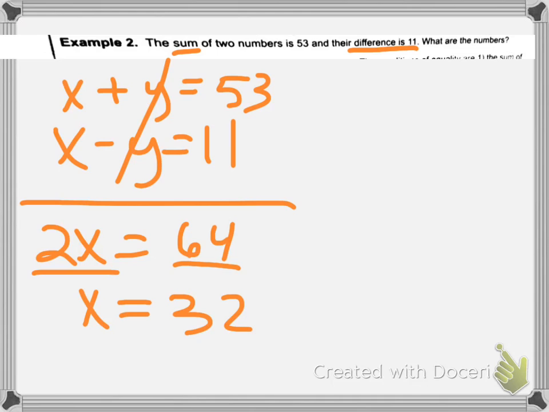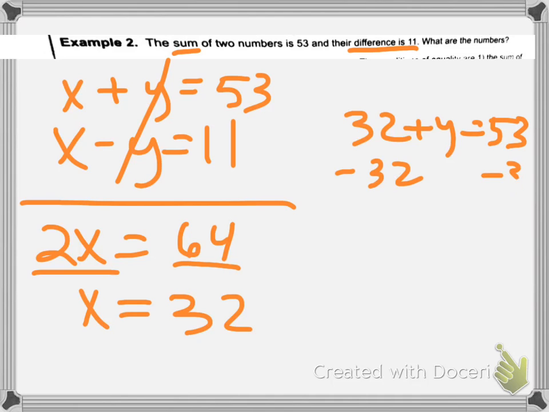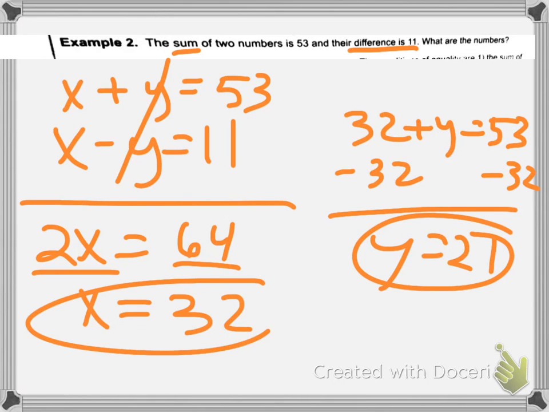All right. Now, that's just what x is. So how do I find what y is? Then you plug the 32 in for x. Yes. So then 32 plus y equals 53. Minus 32 equals 21. Okay, so there's my 2 numbers. This isn't as bad as I thought it was going to be. Good. Let's do another one.